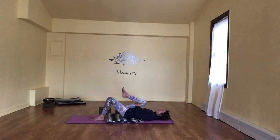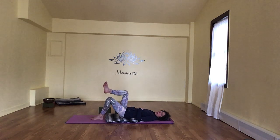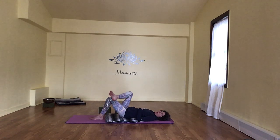Take a full breath in. Take a full breath out. And I'm going to cross my ankle over my thigh, figure 4. So if that's not accessible for you for whatever reason, just cross at the ankles. So here we are, figure 4.